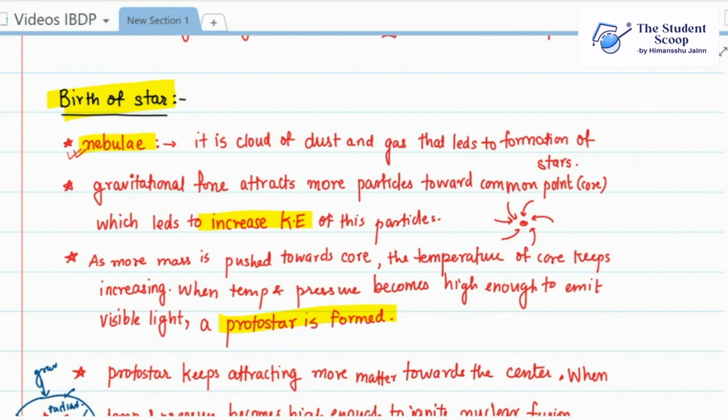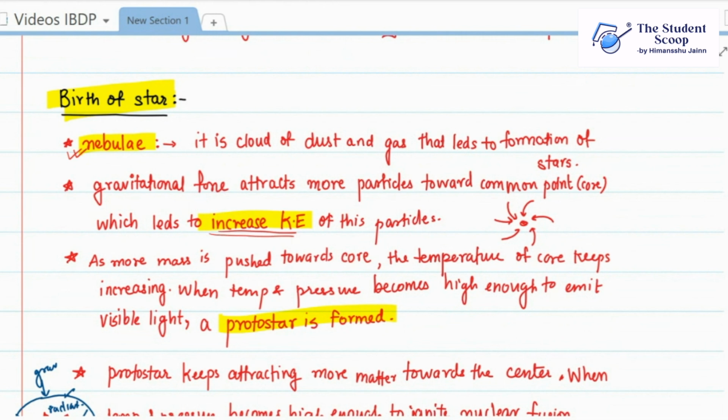As the gravity at a particular location increases, we call that location, let's say, a core, the kinetic energy of the particles which are near to this core will increase because they will be strongly attracted by this gravitational force towards the core. Okay, and they keep on increasing. This keeps on building up the mass at this particular location that we are calling a core, as it is becoming more massive. More particles are attracted towards the core, and simultaneously the kinetic energy increases.